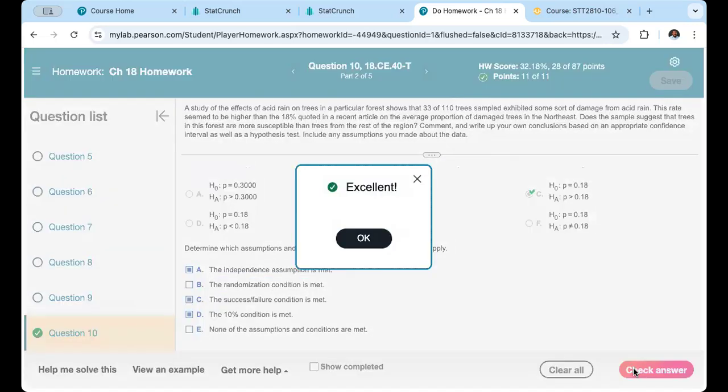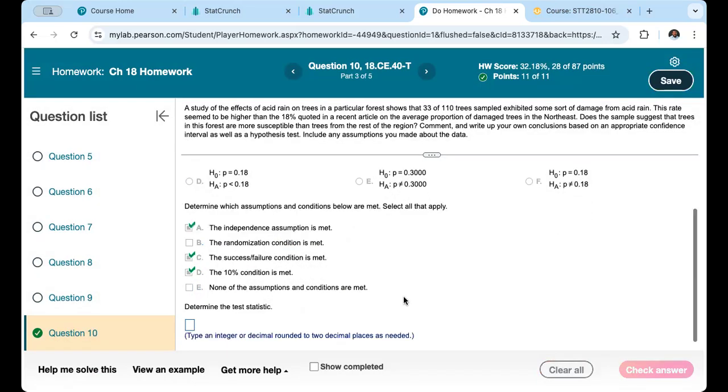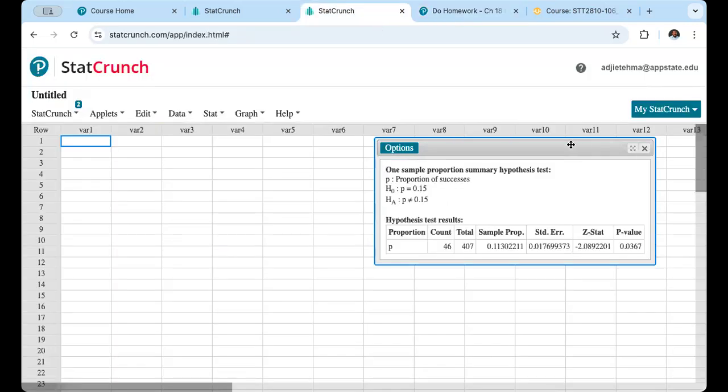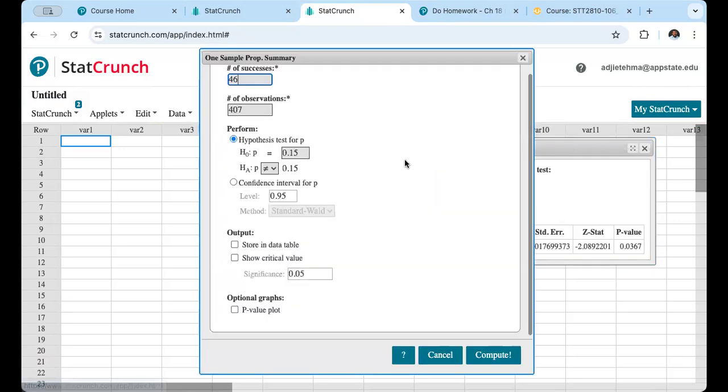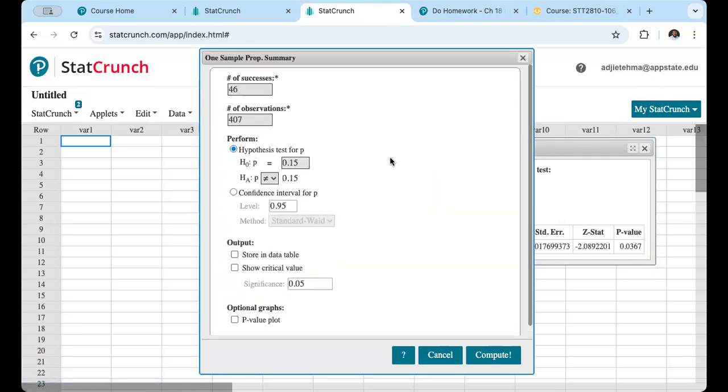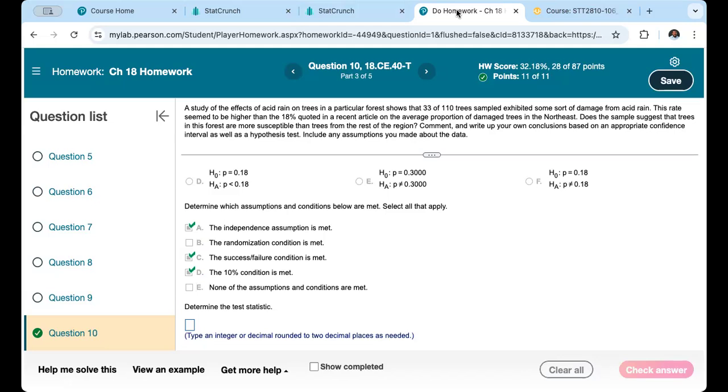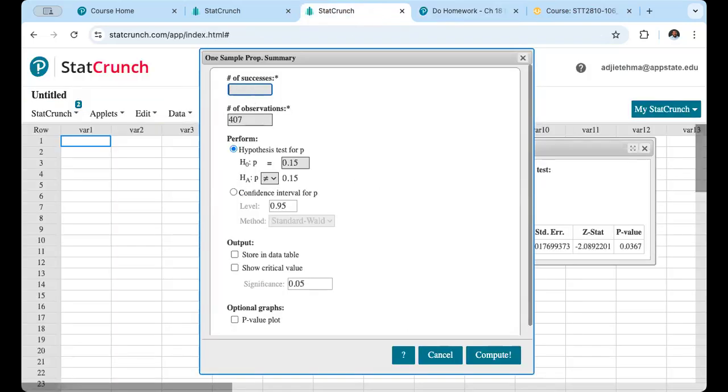Any questions so far? We are doing this example because I want you to understand this topic better. Is that okay? Good. And then now we want to determine the test statistic. Anytime you get here, all you have to do is StatCrunch, put in the numbers, just plug in, and you are good to go. So let's go to StatCrunch. If you've done one already, you don't want to waste time, just go to edit. Is that okay? I go to edit and then I put in. So here is 33 out of 110. So here is 33. And then here is 110.